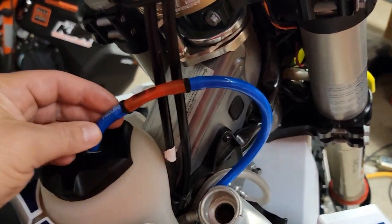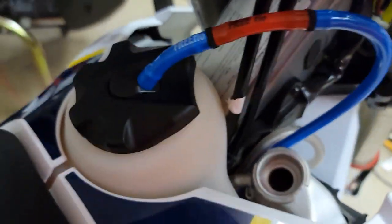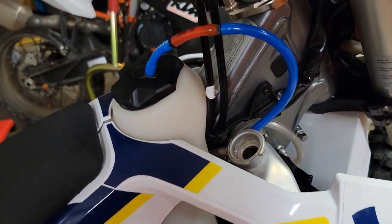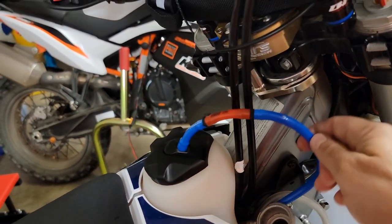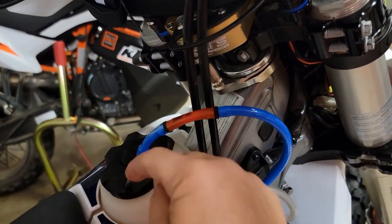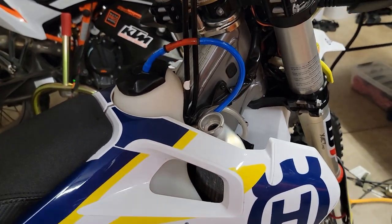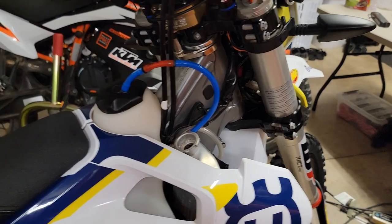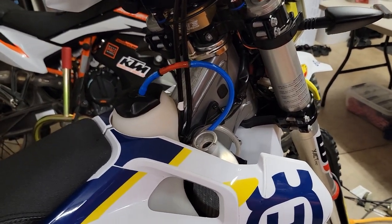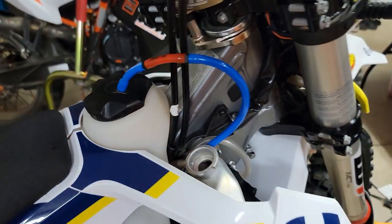Take off your emissions and you're going to need a little free-flow tube — Tacomoto sells those. I had my bike stalling when I had emissions on it, mainly because one time I dumped the bike over and the canister filled with fuel. Then it wasn't getting air to replace the used gas and I was stalling out. I thought I had all these problems and it was just my emission system — the canister was filled full of fuel because I dumped the bike over. I have not flamed out since I put that on. So that's a good little tip.